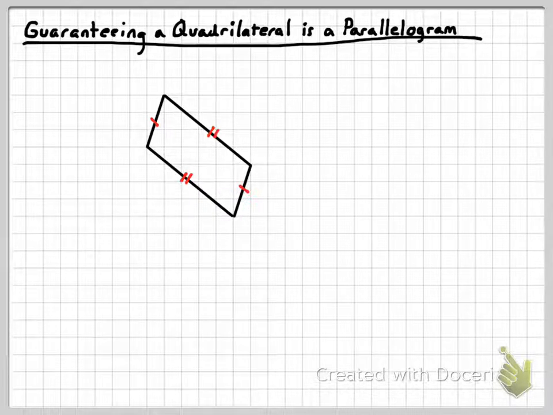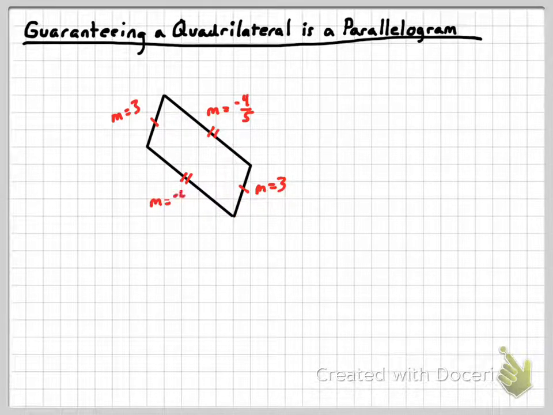Alright, you can see that the slope of this segment right here is 3, because it goes up 3, right 1. And we just copied the other segment, so you can again very easily see that it goes up 3, right 1 units. And then if we look at the top and bottom sides, you can see that the slope is -4/5. So if you go down 4 and you go over 5 units. And then the same here, if you start at this point, you go down 4 units, you go over 5 units to get to the other end of that quadrilateral.